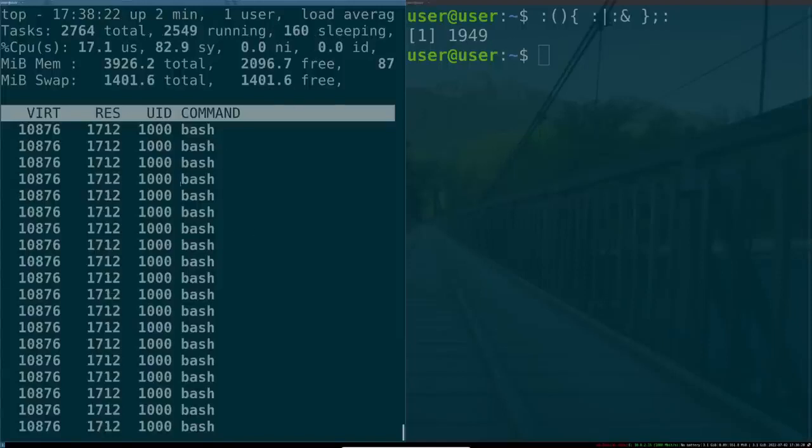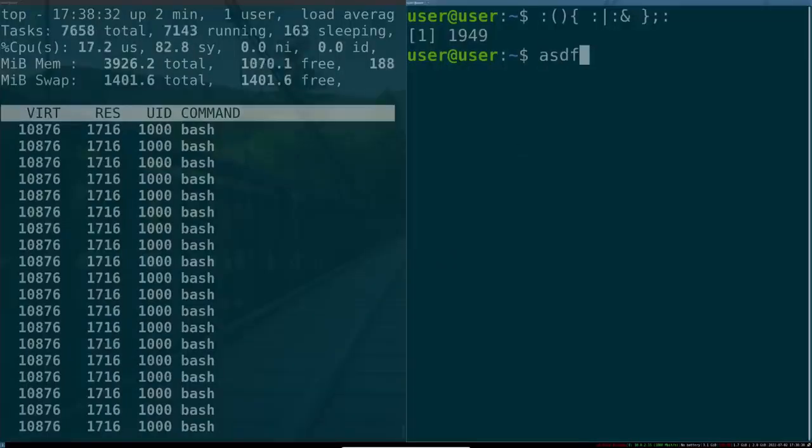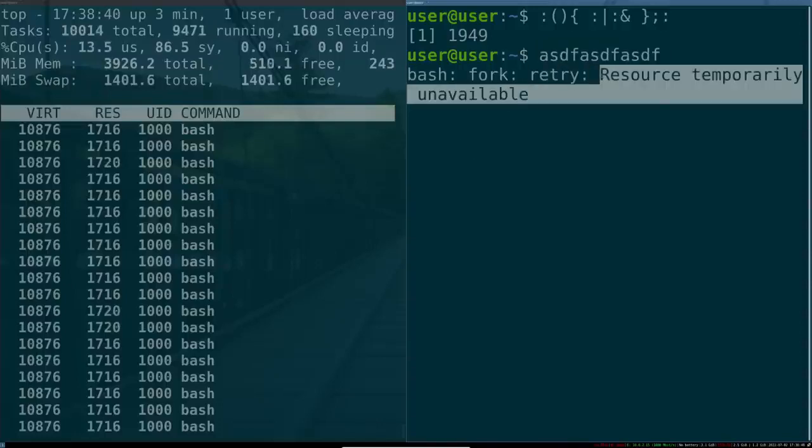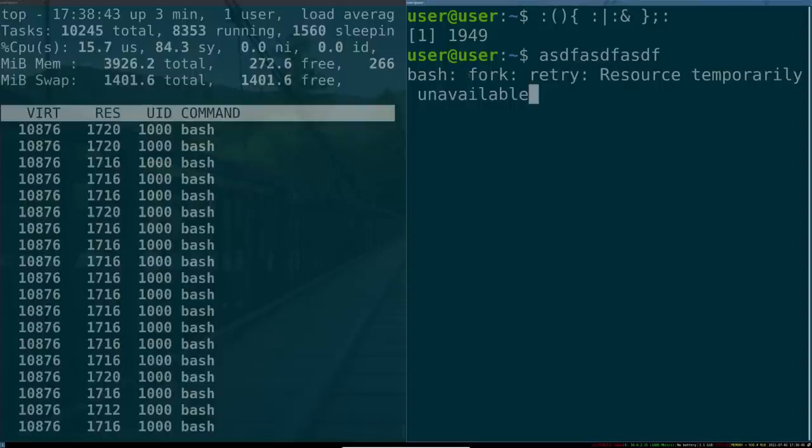And you can see my computer is not very happy, taking a long time to do a lot of stuff. 88% in system time doing context switching here. This will run forever, and I can still do stuff actually, but if you can tell, actually rendering the results of this function that doesn't exist, I can't use my computer. So yes, resources temporarily unavailable. I am out of process memory, so this will go on forever.